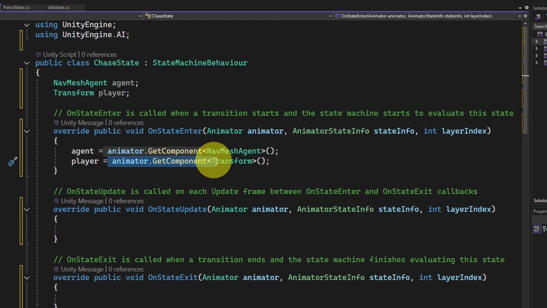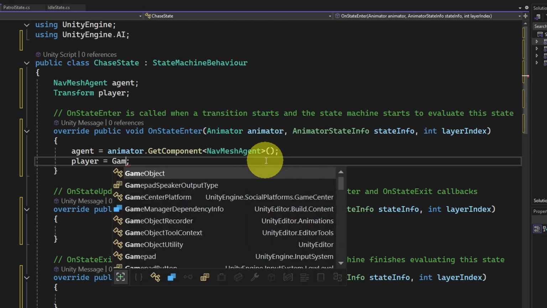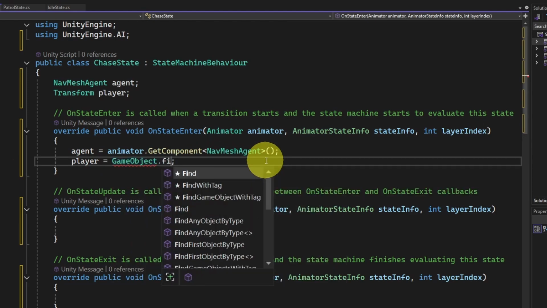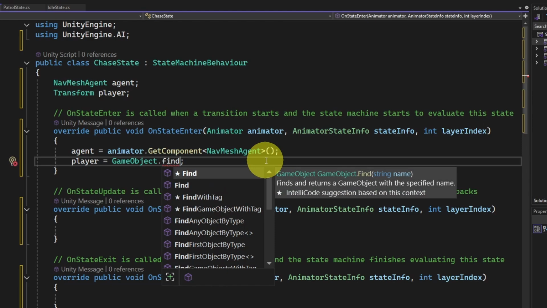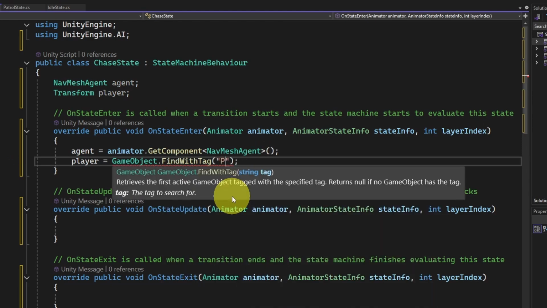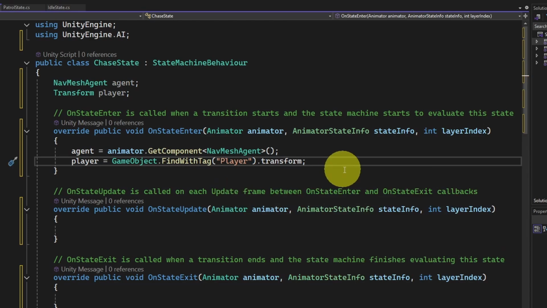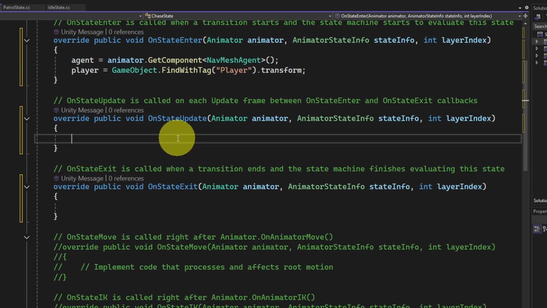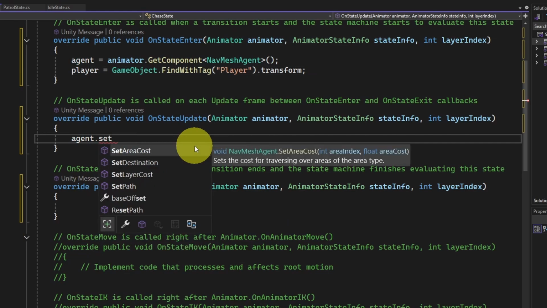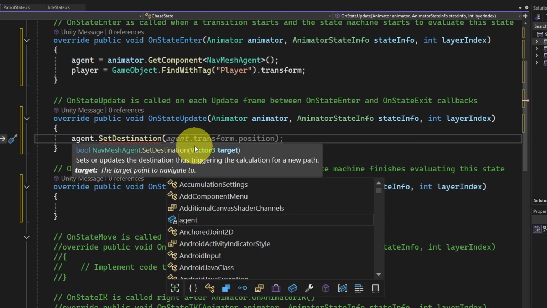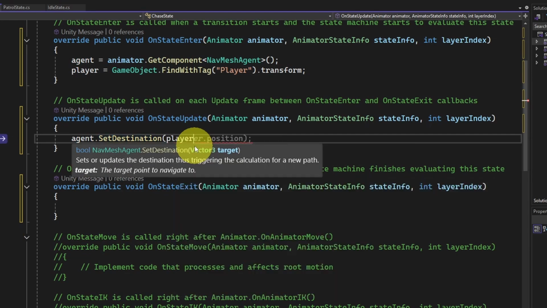Here we are getting the player by using GameObject.FindWithTag of the player. Then we use .transform, and under the OnStateUpdate we're going to use agent.SetDestination to the position of our player using player.position.